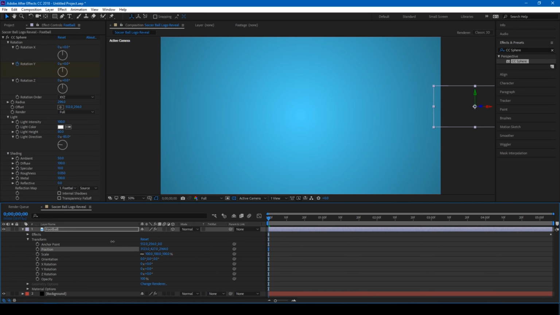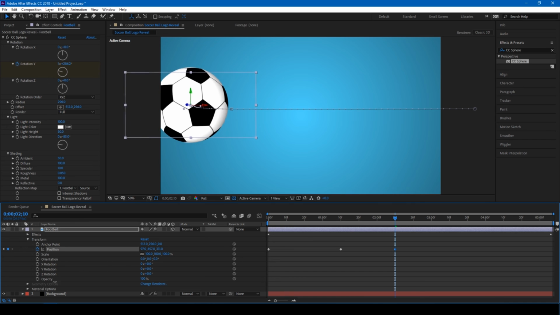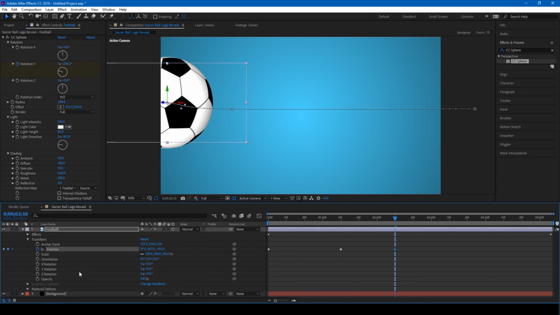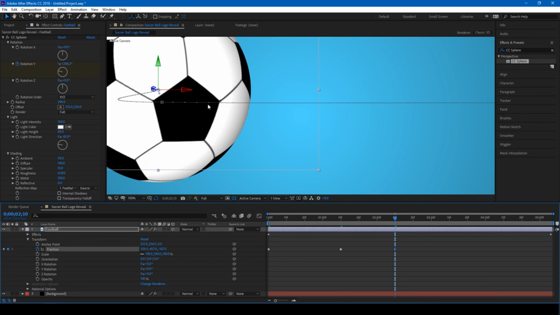Just move it a bit to the top and click on this timer button here so that a keyframe is created at this point. Now move 1 second forward or 1.5 seconds forward and move the X axis to the left in such a way that it is the left side of our composition, right? And now move to around 2.5 seconds forward and increase this Z axis value in such a way that it is moving towards us. Also move the X axis to the right so that you can see there is a curve happening like so.